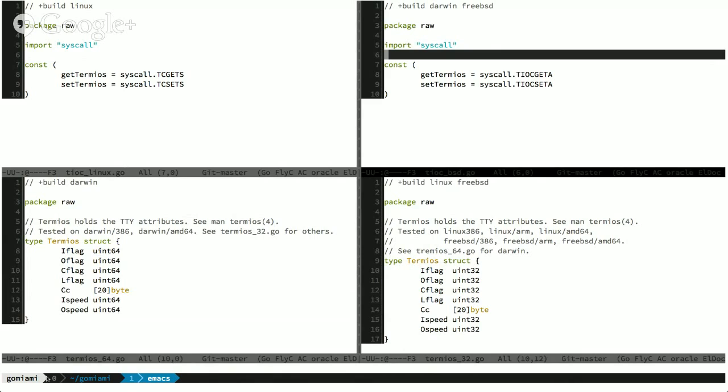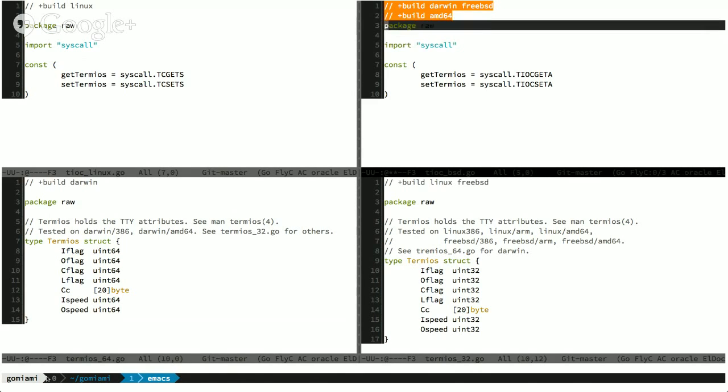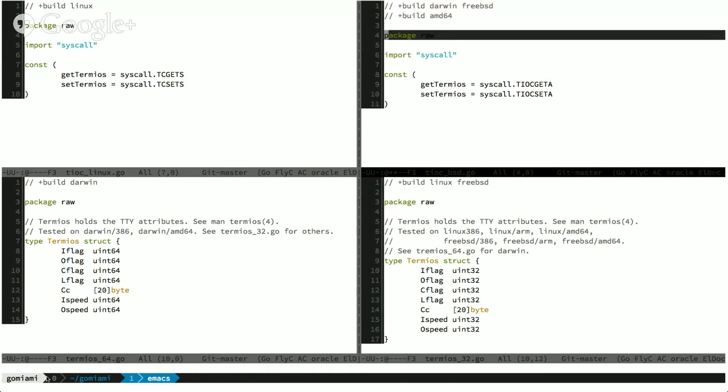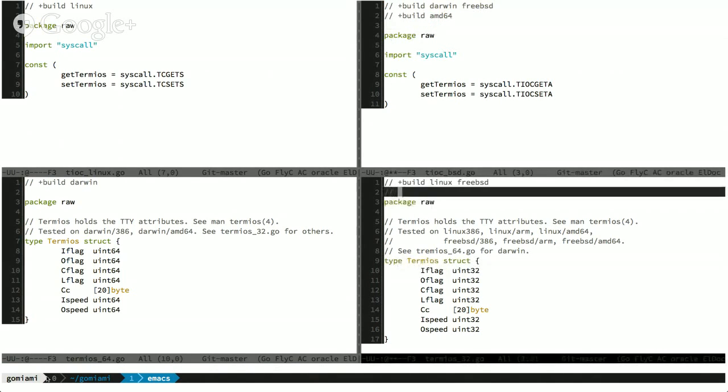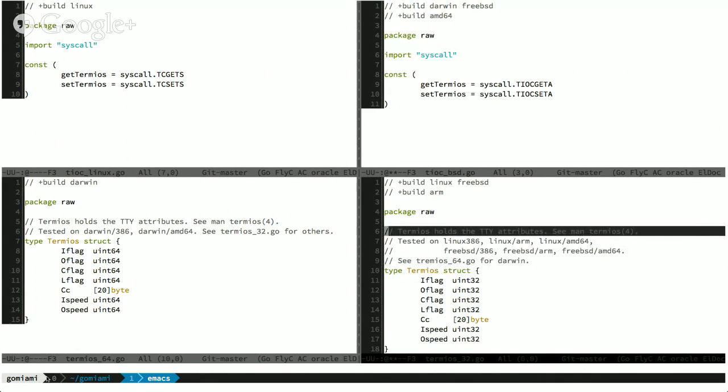And so once you know what you're doing, it's very easy to implement. And you do something like this. It's very quick, copy paste, change a couple of things. Have the first line that says, okay, it's going to be on this or on this. Right now, I have been lucky because in this particular situation, it's the same thing on ARM on 64-bit and 32-bit. But if you want to have it on AMD64 here, for instance, and here I wanted to have it on ARM, you do just like this, and this particular file is going to compile only on Linux and FreeBSD, which is on ARM. If I go on Linux with 32-bit or 64, it's not going to compile because of this build tag.